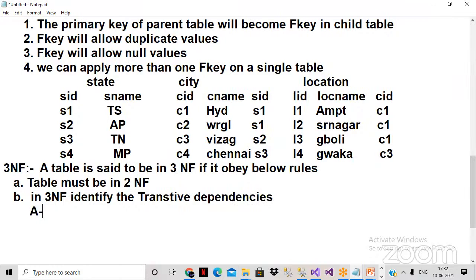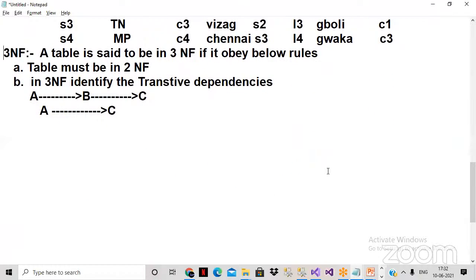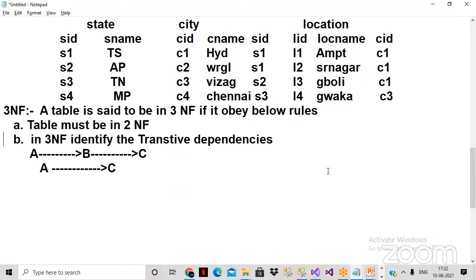Transitive dependency means, if A is depending on B and B is depending on C, then A is depending on C. A to B is a direct dependency, B to C is a direct dependency, and A to C is a transitive dependency.